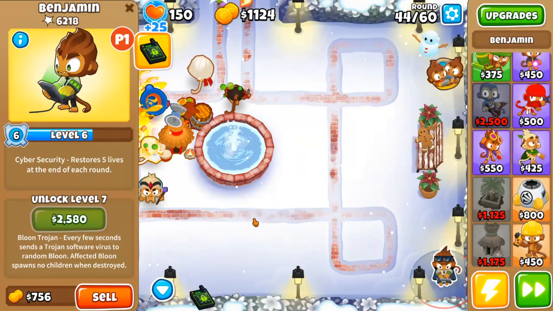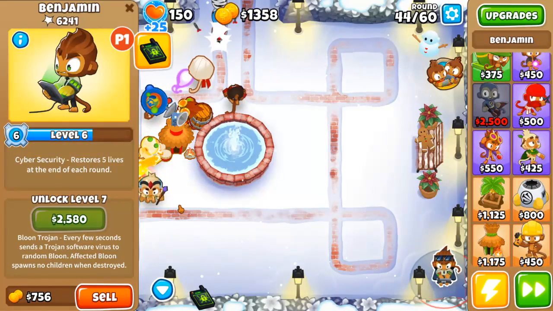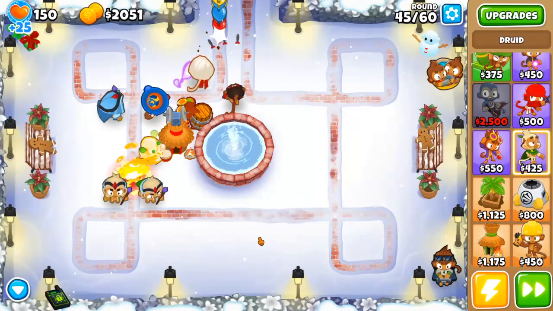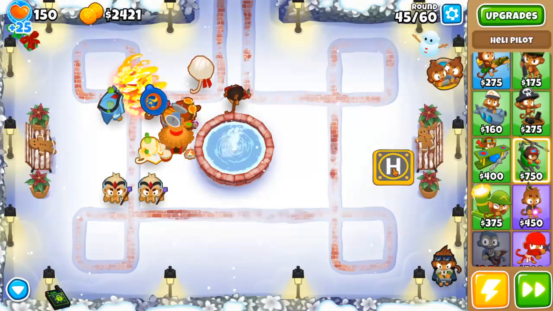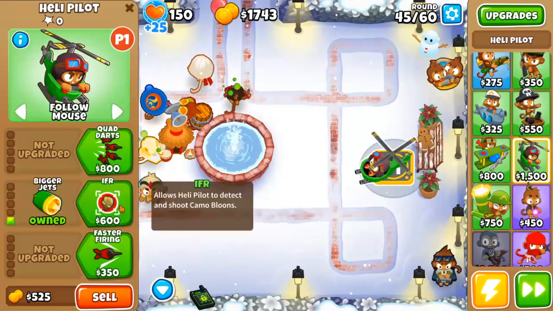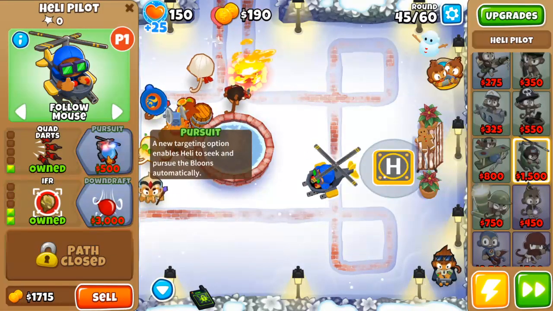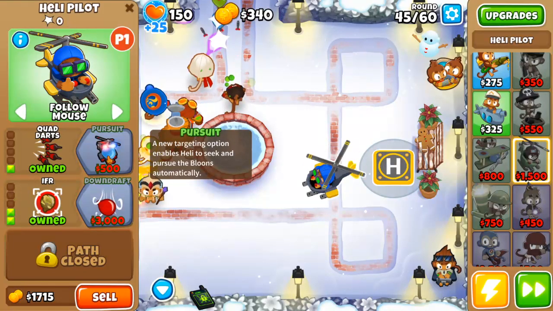Yeah? I wanna save up for a bank. Restores 5 lives at the end of each round? Yeah, so if we lose any lives, Benjamin's gonna help. Benjamin's OP, I told you. You know what I'm gonna do? Ooh, heli pilot. No, I wanna get the supply drop thing for it.